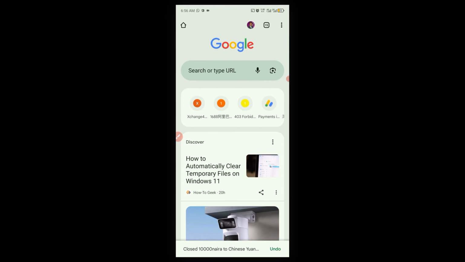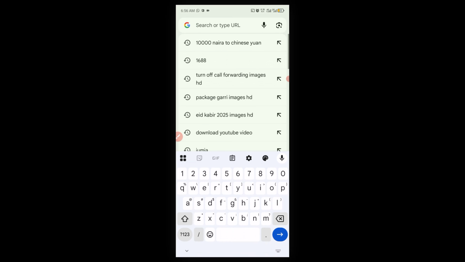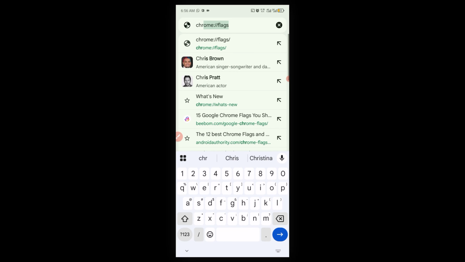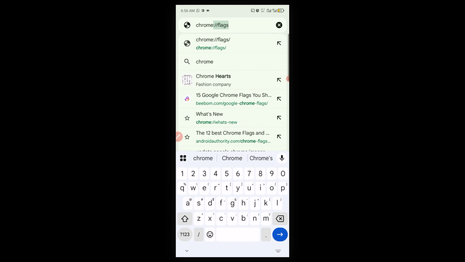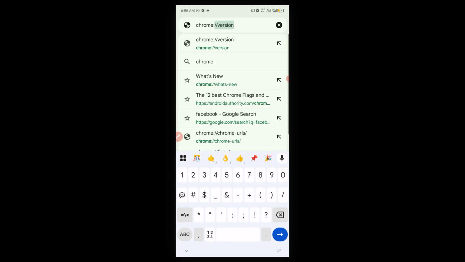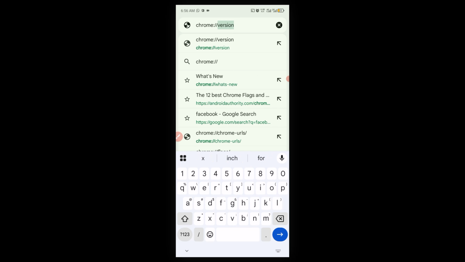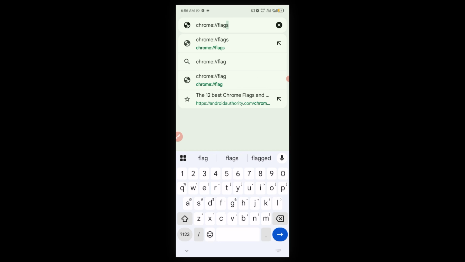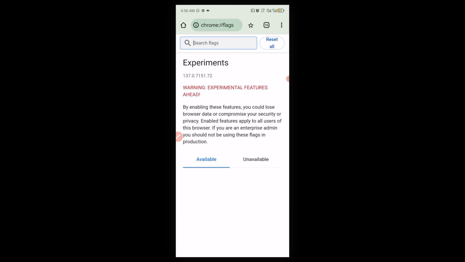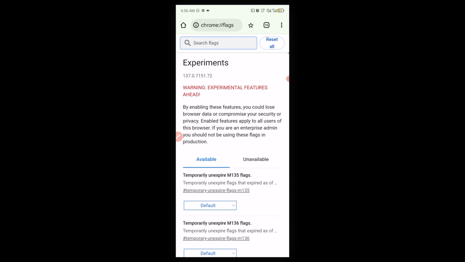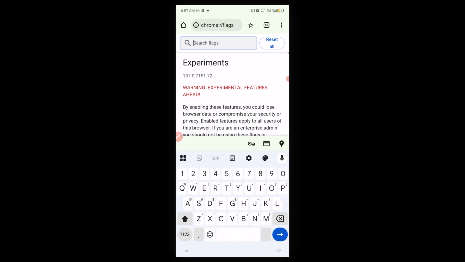Now, if you have some other thing to do to make your Chrome browser very much faster, you need to enter Chrome flags. For you to do that, come to the search right here and type in Chrome, then make sure you type in :// flags and hit enter. It's going to take you right here. Here, you will need to experiment with some of the Chrome flags that make your browser faster. Come to the search flag right here and make sure you type in cubic.